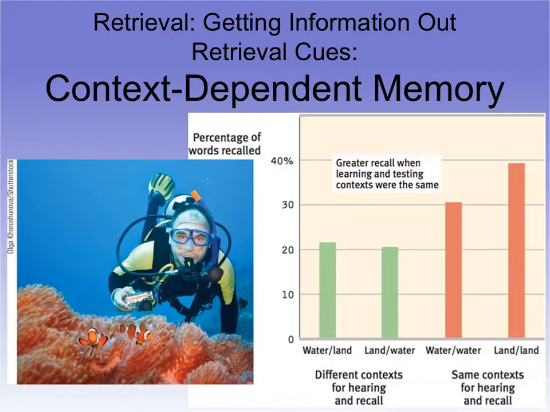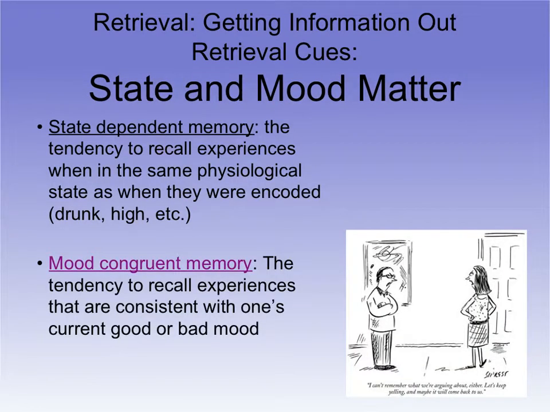Right? So just another example of it where, depending on where you are and what you're thinking about, if you are in the place where the material is more relevant, you will learn it and remember it more quickly. We also need to talk about other things that help you remember.